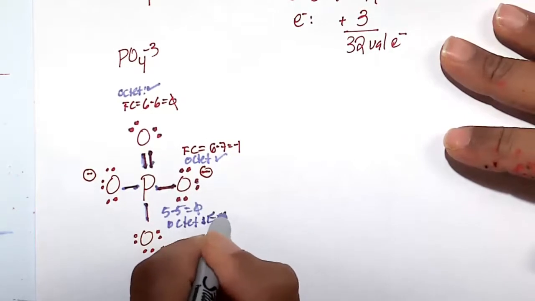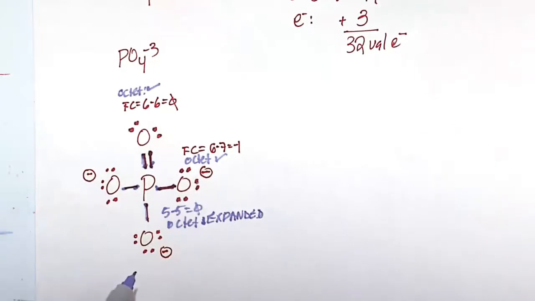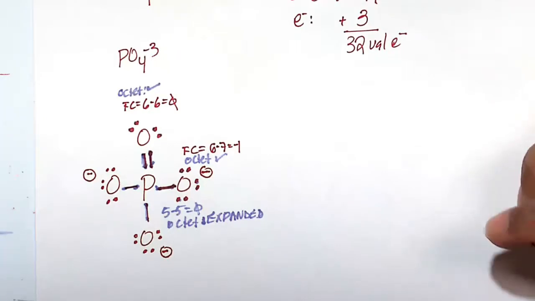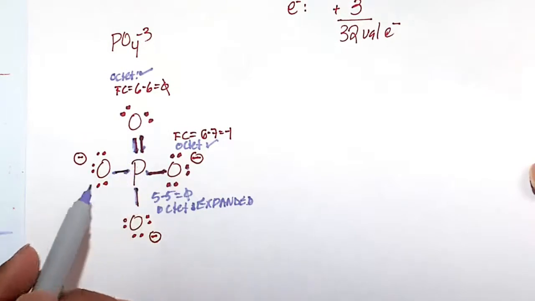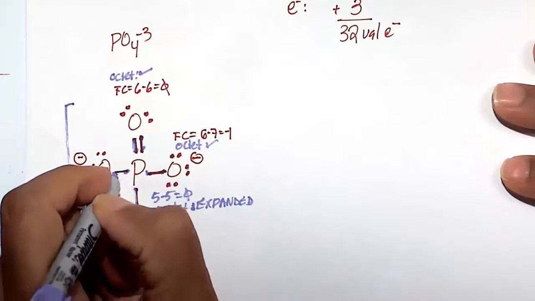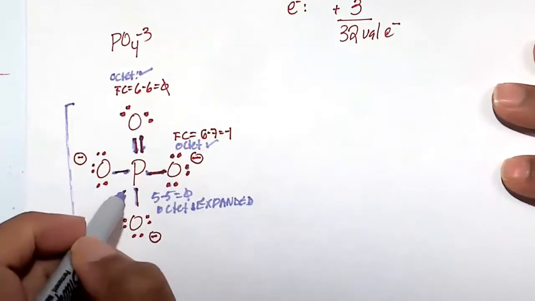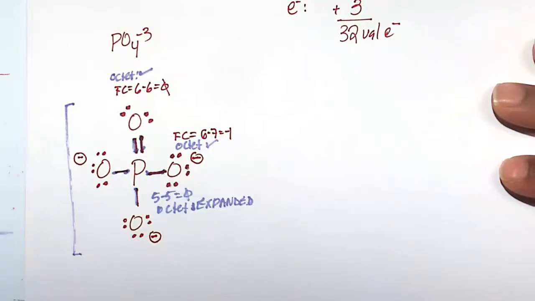Really, it's more important that you minimize the formal charge, and we got a minimal formal charge of -3, and the problem has a charge of -3. Here's where resonance comes into play. You see that double bond. The double bond is on top, but it could just as well be on the left-hand side. It could just as well be on the bottom side. It could just as well be on the rightmost side. So here's one of the resonance structures. Let's do the other 3.